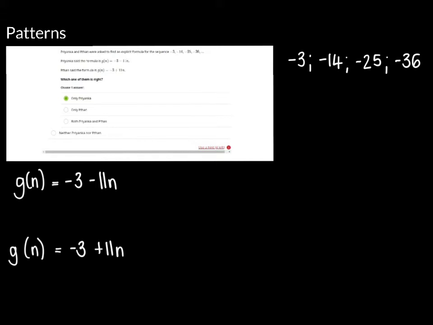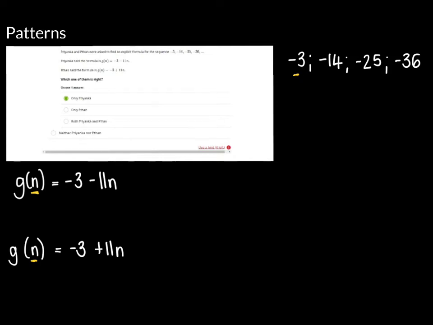Let's have a look at the question that you've just asked. What we need to notice here is that when we're looking at the two formulas that both Priyanka and Ethan have given us, this n isn't actually the number that we're looking at. It's what number it is in the sequence.